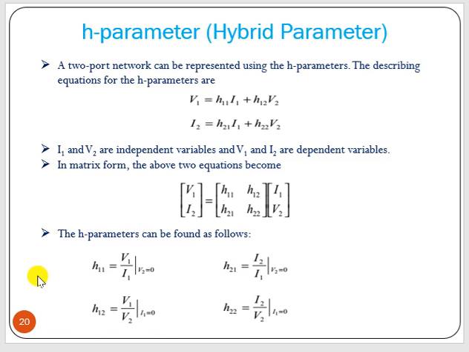So using H parameter, we can find out input impedance, output admittance, forward current gain, reverse voltage gain. So we can find out current gain, voltage gain, input impedance, output impedance or admittance, all the values. That is why this H parameter is used in electronic circuits. Instead of finding out only the impedance and admittance, we can find out the voltage gain and current gain also.